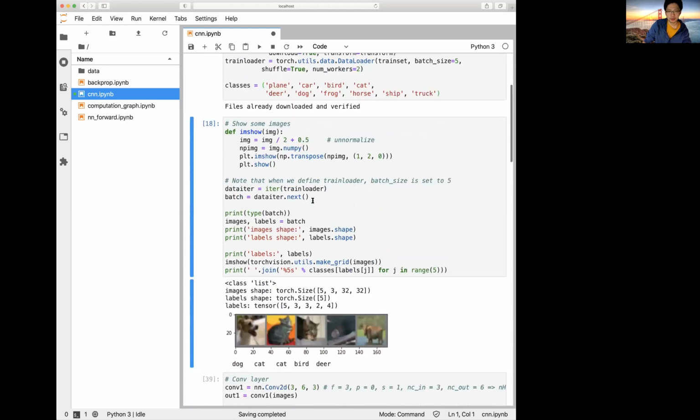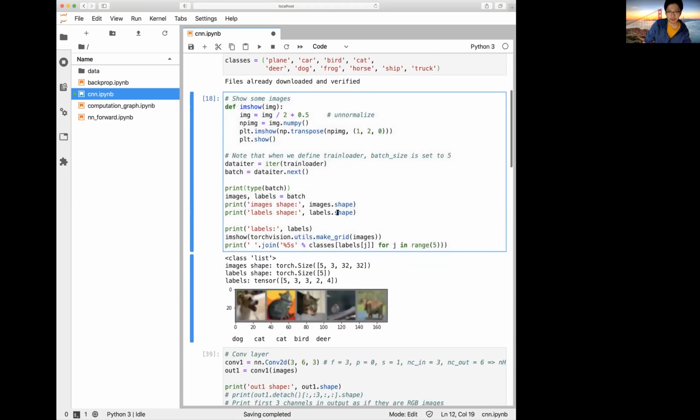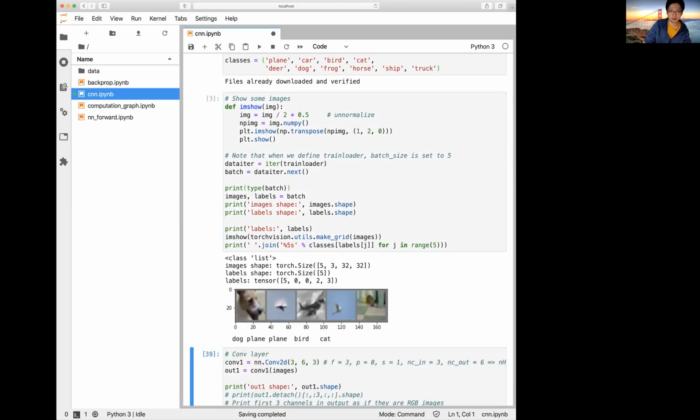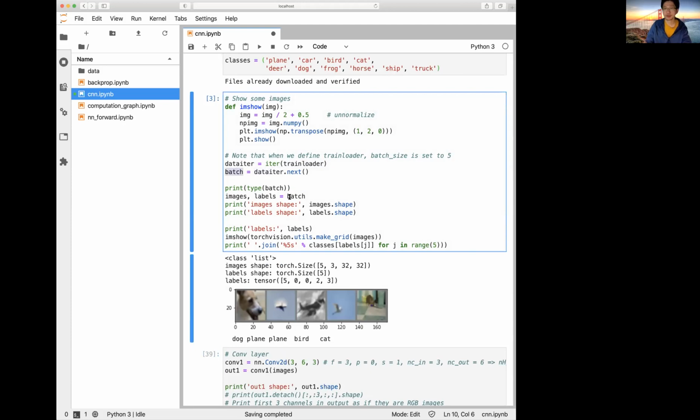If we look at the data, it looks like this. The data iterator is something we define on top of the data loader, and within it we get a batch. That is a typical operation you need to be familiar with when dealing with image data.